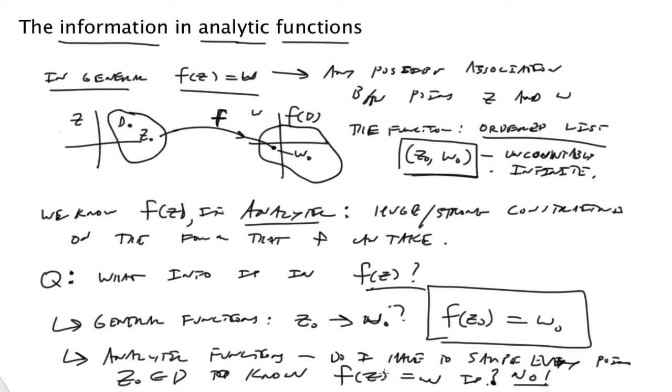But do I have to do the same thing with analytic functions? Do I basically have to sample every point z in my domain to know what f(z) = w is? And the answer is no, you don't. In fact, you don't have to even look nearly as wide or as far ranging. You don't have to have an exhaustive search of associations in order to find out what f is. In the case of analytic functions, actually only a very small subset of examples is what's needed to determine everything there is to know about f.